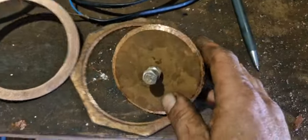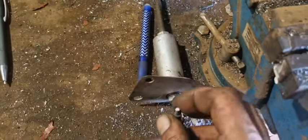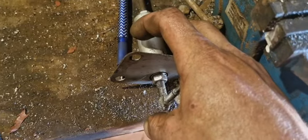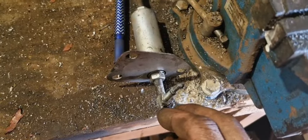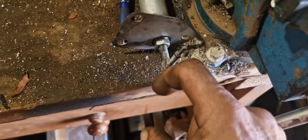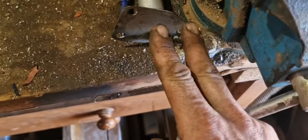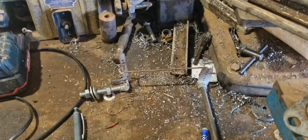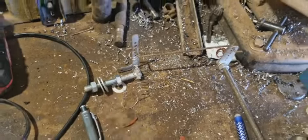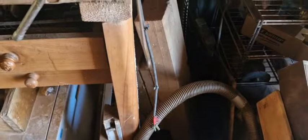Worked pretty well. Next thing is the governor. The injection pump is normally this piece, and there's a wheel which pushes it up and down at the right moment, and the governor fork is here. You can see whenever I do this, it will move this lever, and then that lever on the engine will move this lever, which goes to the carburetor.